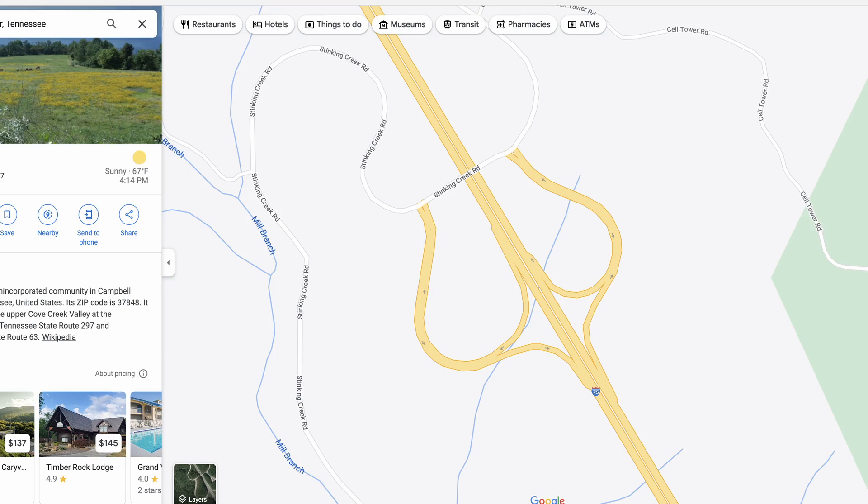Let me give you the nitty-gritty details of this trip. I'm going to be leaving my house here in Knoxville, Tennessee, and driving to a random area — the road I'm turning around on is called Stinking Creek. I chose it because it's mostly highway. I'm going to set the cruise at 70 miles an hour, and I'm also going to be monitoring speed via GPS to verify it, because the new tires are actually a slightly smaller diameter, so I want to keep it as apples-to-apples as possible.